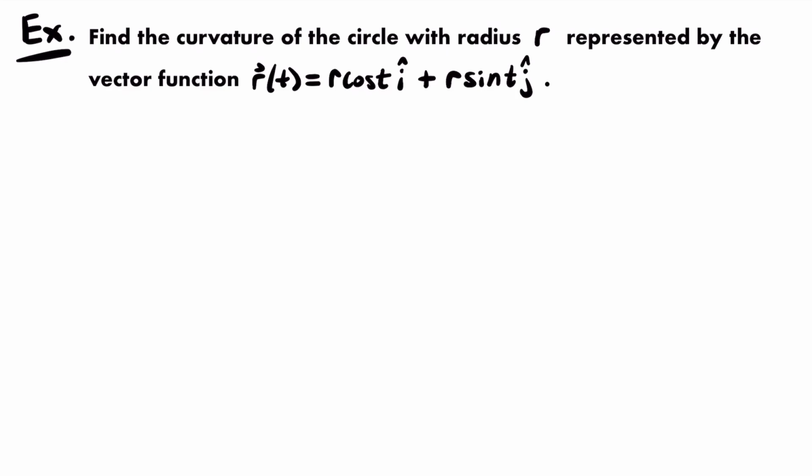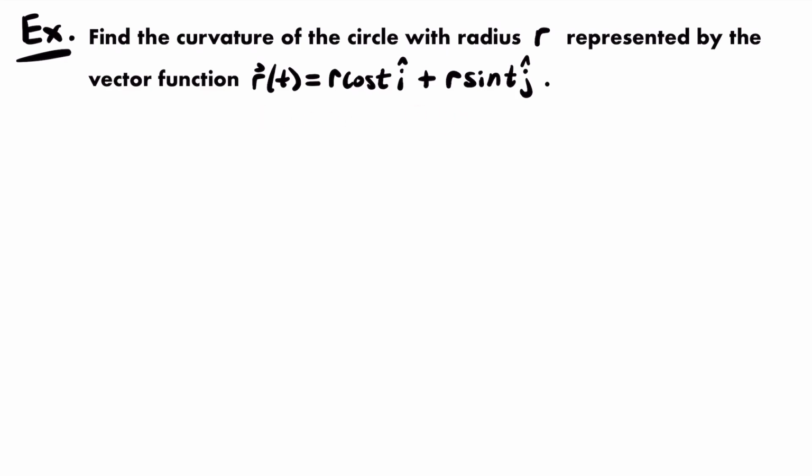All right, so if you take a look here, we're not working in terms of an arc length parameter s, so we're not going to use the definition of curvature, and we also are not working in terms of x and y, right? We're not given a function y equals f of x, so we're not going to use that last formula we just found. And furthermore, the components of our vector are not polynomial expressions. They're not terms like t squared or t cubed or t to the fourth power or anything like that. We have trig functions here. So we're not going to use that formula that involves a cross product of the first and second derivatives of the vector function.